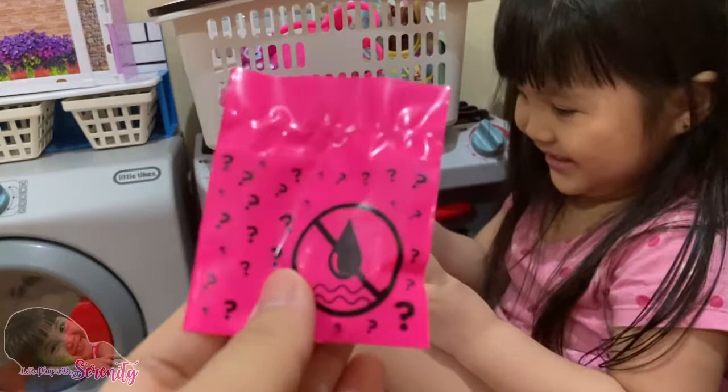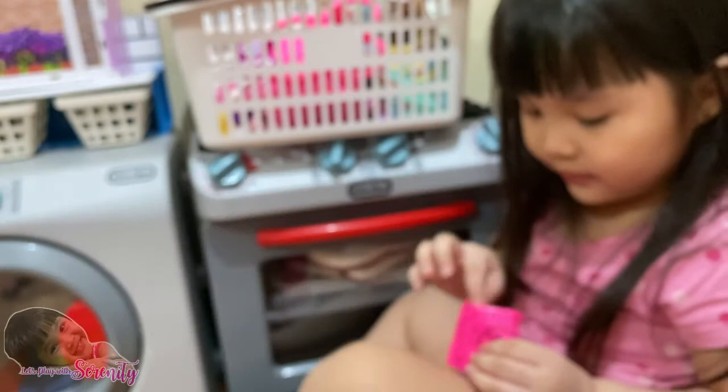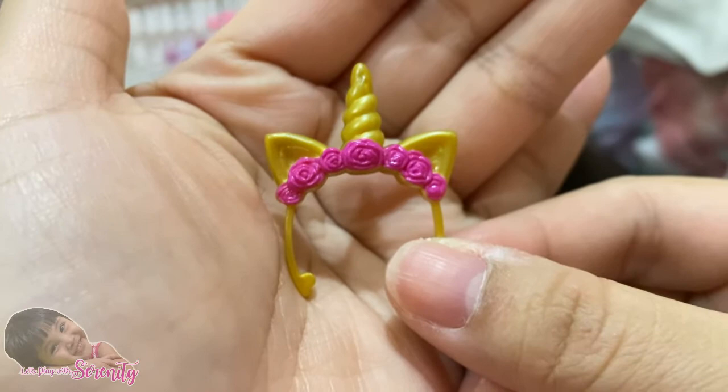Okay, so this is pink. Oh, actually, you don't need a scissor. You don't need to cut it. You can just tear it. Got a unicorn headband.